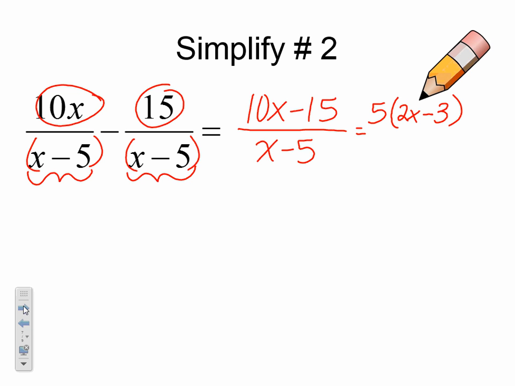I have factored the top into 2 factors, a 5 and a 2x minus 3. And then the denominator stays x minus 5, which is already a factor, with the terms combining there to make that factor. So is there anything that I can, in fact, simplify when I look at it all broken down in its factored form? No. This is my final answer. But I don't know that until I factor out that last piece.